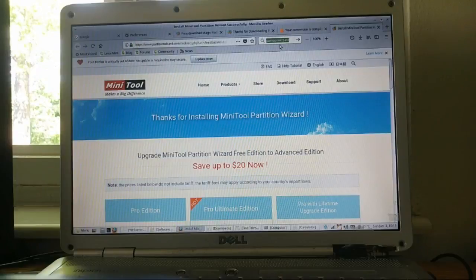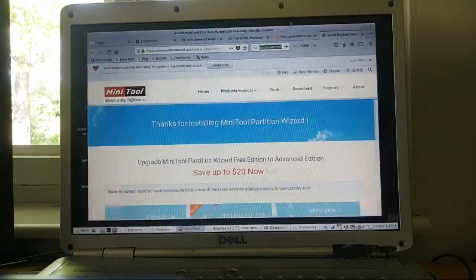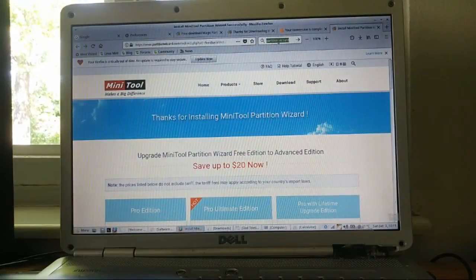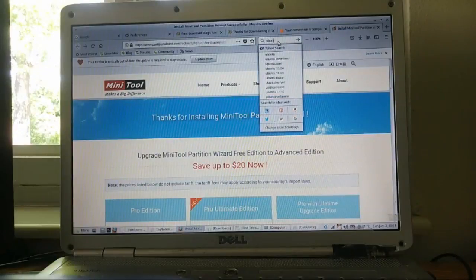Okay, so now just go find your favorite distro, or if you're gonna install Windows on it. Me, I would just recommend using Ubuntu because it won't take long to install.